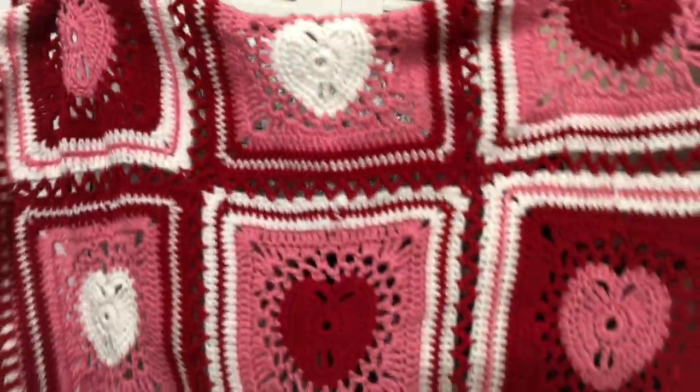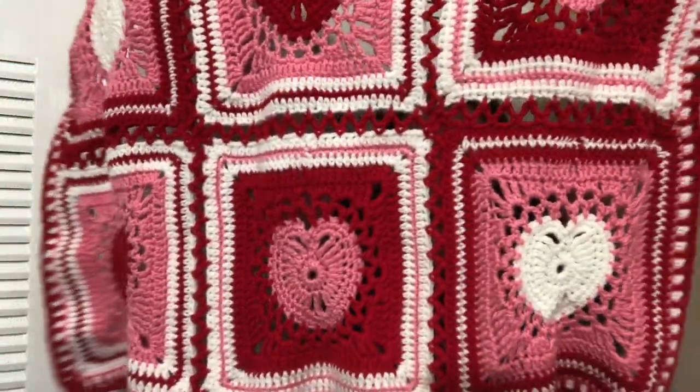This next one was entered into 'other holiday decoration.' I didn't have anything I made specifically for holidays other than this blanket - it's a little throw afghan. I think it still counted because I made it as decoration to drape over a couch. The pattern is by Red Heart; it's a square pattern and they show you how to make a blanket out of it. I made this past Valentine's season and it won first place as well.